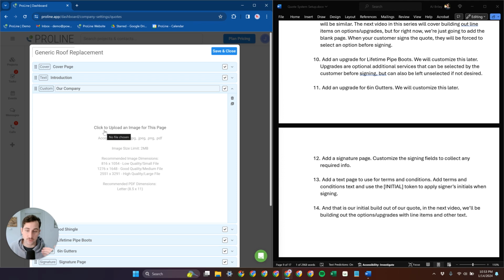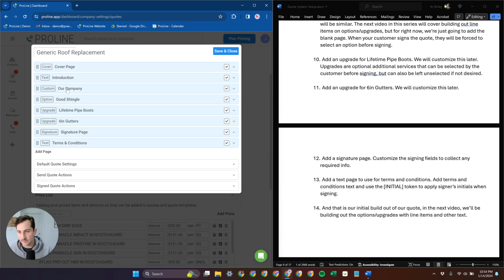In fact, you can actually do multi-page PDFs. So some people want to, for example, attach the Eagle View report to their quote. Fantastic. You can do that through ProLine using one of our custom pages, and you can upload the Eagle View report, and it will have all the pages on the quote in this section of the quote. So we call these pages, but in reality, the actual quote can be a lot longer than just the 8 pages that are here, since each individual page can be longer.